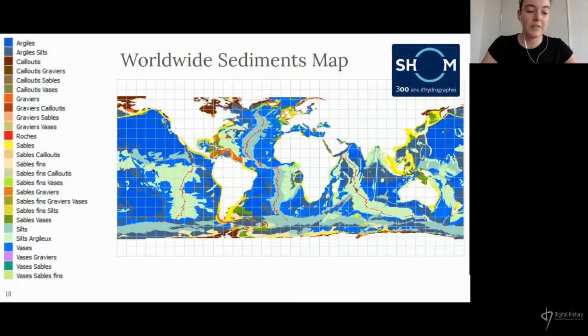One of the things I wanted to achieve was to directly compare the data obtained during the 18th century campaign with current data. The data I'm talking about is the bathymetry — the depth of the water — and the sedimentology, which is the nature of the seabed. For the bathymetry, the comparison was pretty straightforward after the depths had all been standardized. But for the sedimentology, it was a bit more tricky. To make the comparison between the historical and the current sedimentary data, I standardized and classified the historical data according to the current sedimentary classes in use by the SHOM.